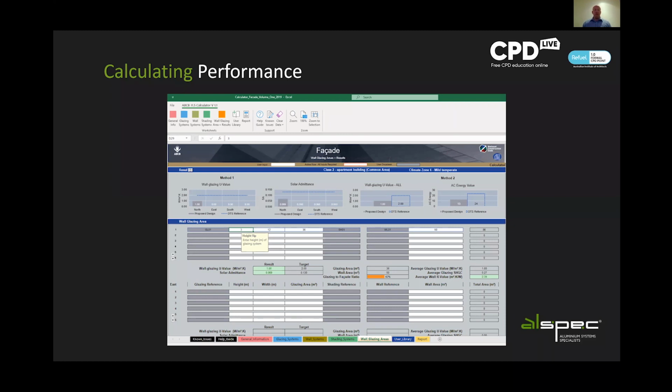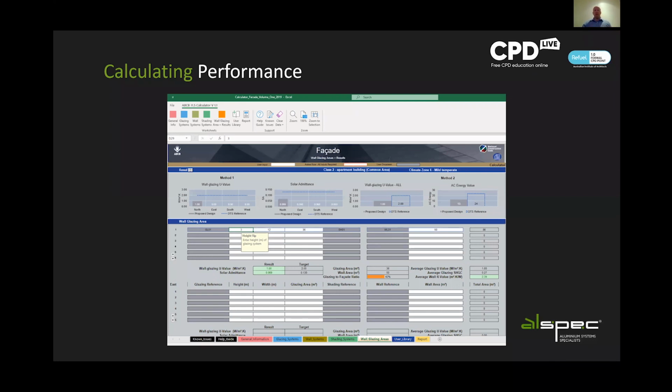inputs of U values, SHGCs for your various different performance, and you put the weighted averages in there, and it spits out a value. This would probably be used early on in the process, early on in design, to work out what your U value requirements will be. So if you have 50% wall and you're going to use a particular type of insulated panel system, you'll know what your U values for that will be.